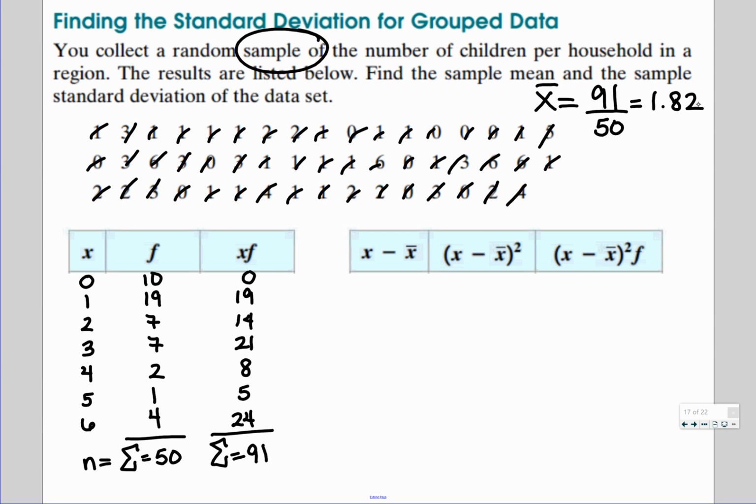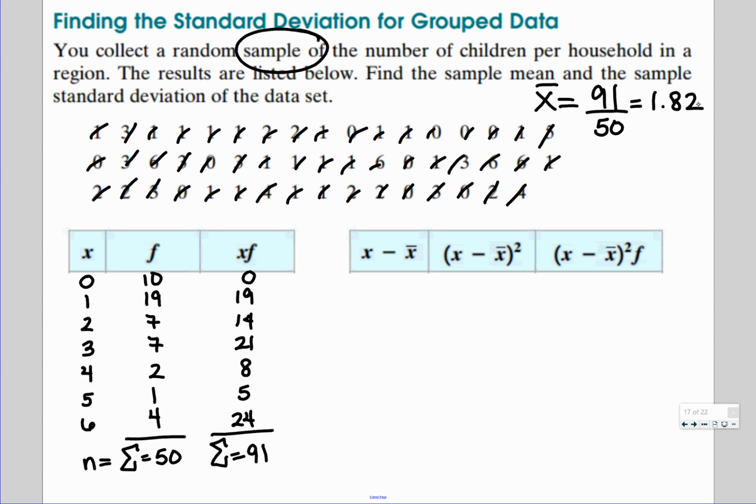Okay, so now the next columns you'll recognize. X minus x bar means deviation. X minus x bar squared means deviation squared. And then we have one more column here. Each deviation squared is going to occur a certain number of times, f. So we're going to multiply by the frequency before we add it all up and get that number that's going to be in the numerator of our variance and standard deviation formulas.